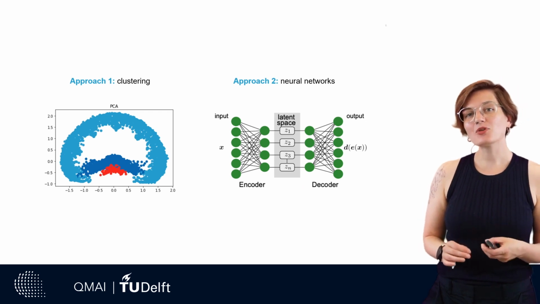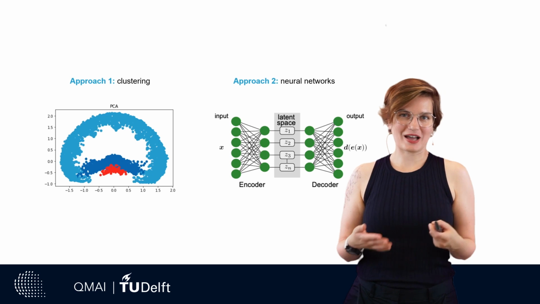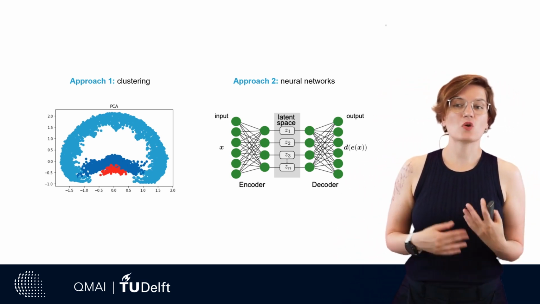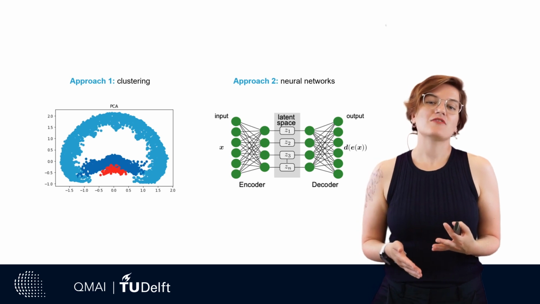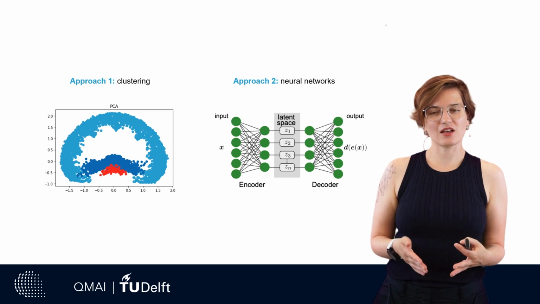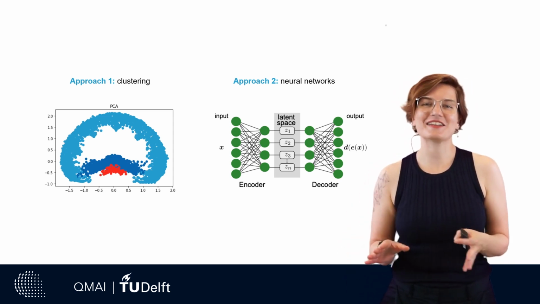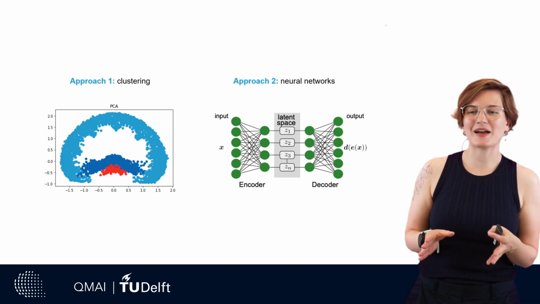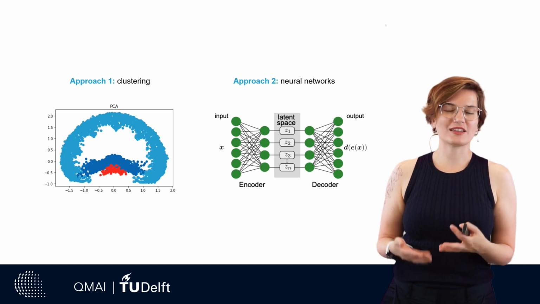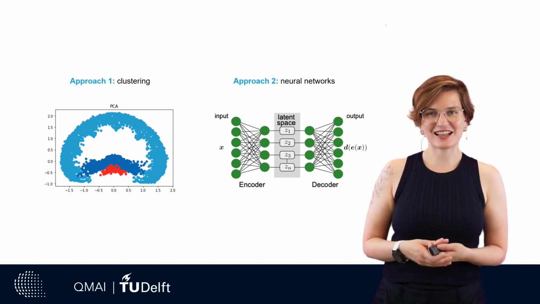The second approach we will look at is with neural networks again, which by now we know and like, and it will be that of the so-called generative models, where we will use a neural network that will sort of supervise itself, and I will explain a little bit later exactly what I mean by that. The specific architecture we are going to look at is the so-called autoencoder. So let's get started with the clustering first.